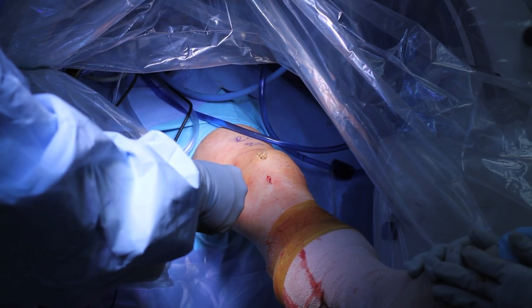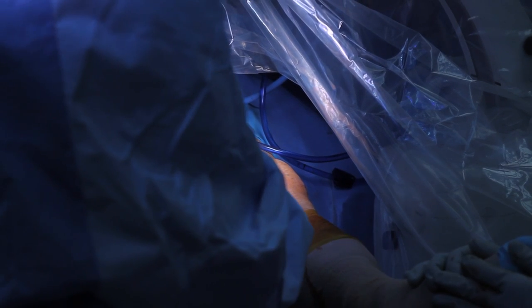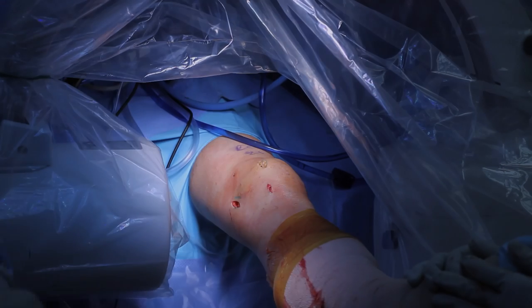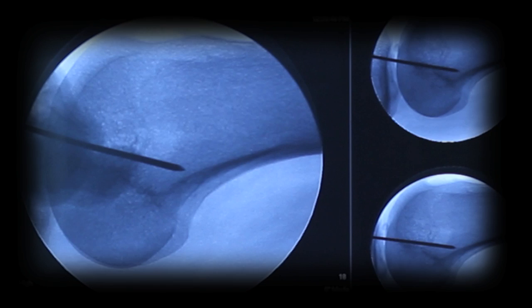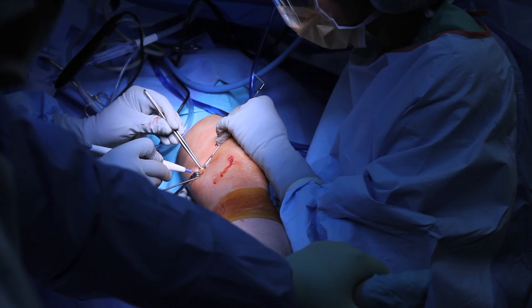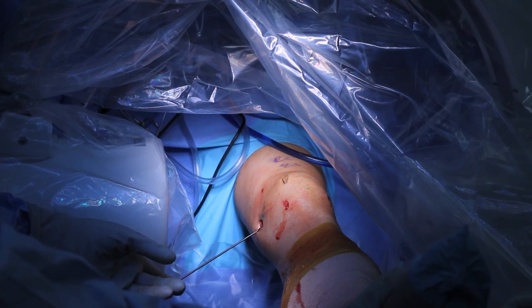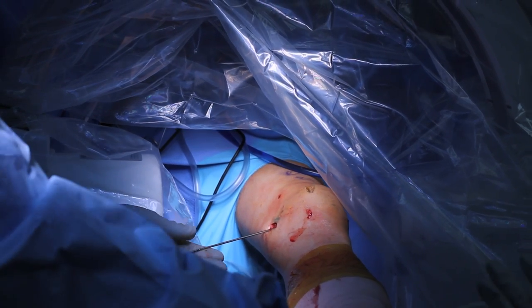It's very important to confirm the origin site of the medial patellofemoral ligament on the femur. To do this, I use a live X-ray machine. Here I am, identifying the origin site of this ligament on the distal femur. There's been some very elegant anatomic studies showing where this ligament originates on the femur, and I'm referencing these studies and placing this pin on the distal femur.